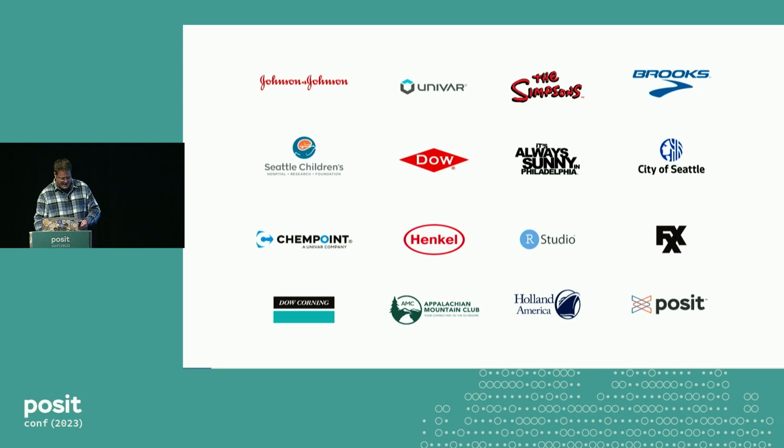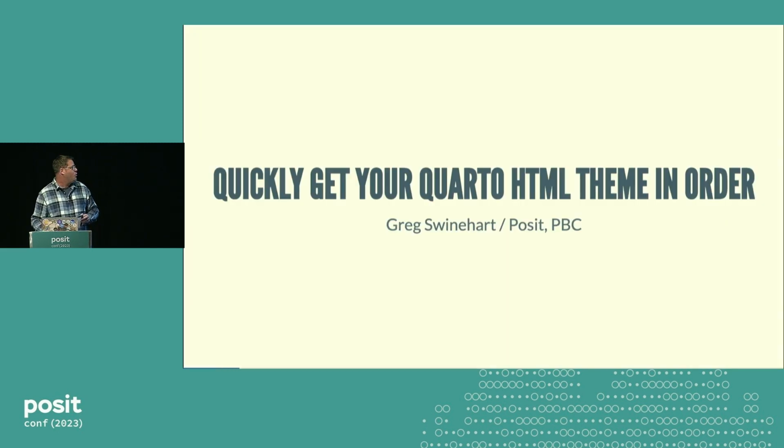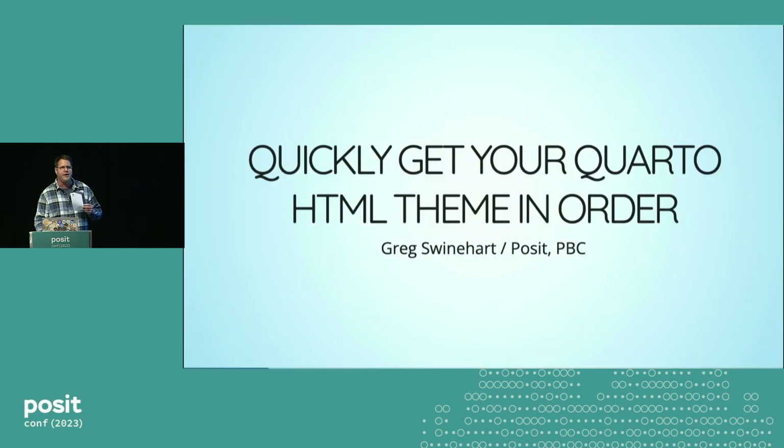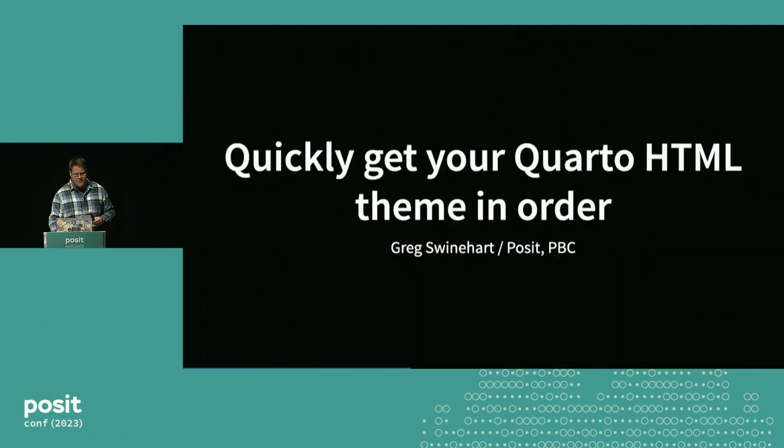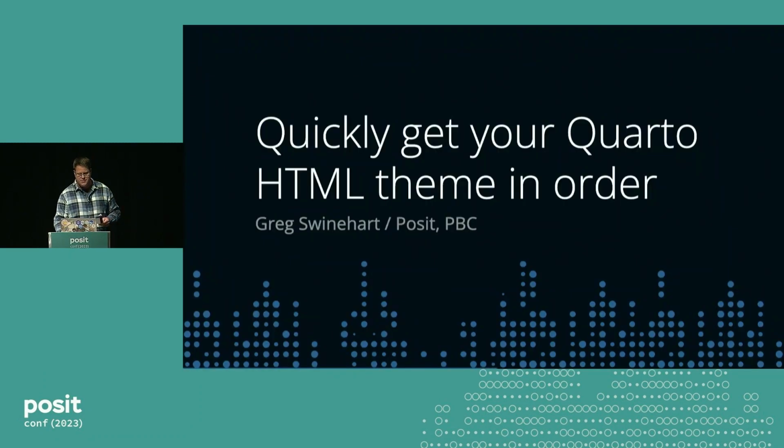And the way to do that is to create a reusable, custom Quarto HTML theme. Now, Quarto HTML themes are a way that you can customize a website, and coming up, manuscripts and books. You can do stuff very quickly, very powerfully using these themes. Here's one that I put together real quick using Posit's brand.